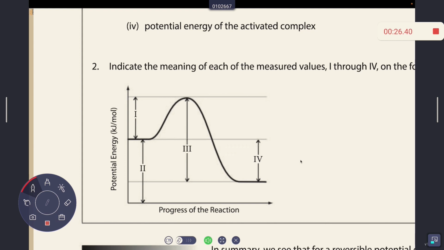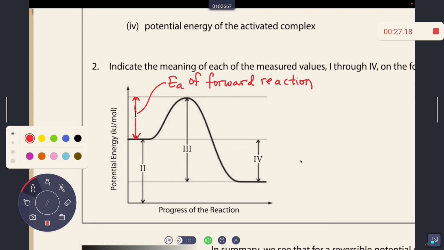Do you need some help on one of them? Yeah. Maybe? Number 3. Potential energy of the activation, if it was all the way down here. Okay, maybe you'll see it if we go through each one. If I'm looking at this Roman numeral 1, what are you saying that is? Activation energy. Of what? Forward or reverse reaction? Forward. It helps if you specify. Okay, and then I think you'll see it.